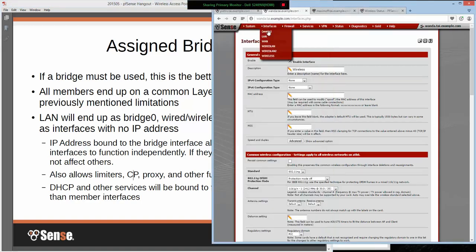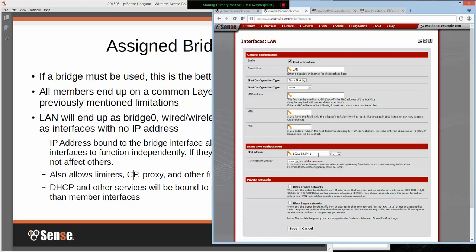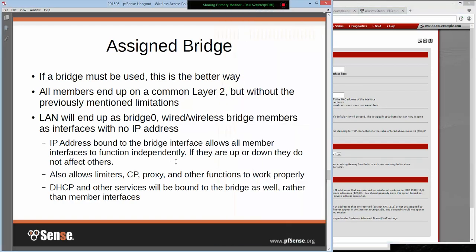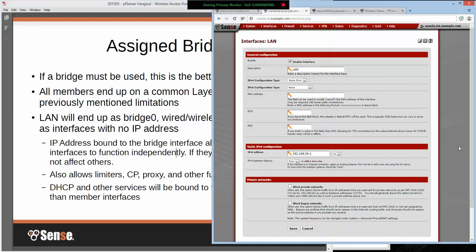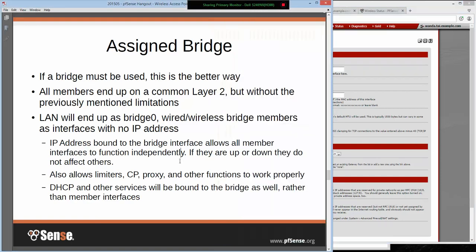In this case, the IP address and all the daemons like DHCP are bound to the LAN, which is the bridge itself. And so the IP address is on the bridge, which allows them to function independently. So in this case, you could unplug everything and the wireless would still work. You could unplug the LAN, and the wired LAN2 would still work, and vice versa. No one interface depends on another. And so with everything bound to the bridge, it works a lot smoother, but it's a bit tougher to get there configuration-wise, which you'll see here.